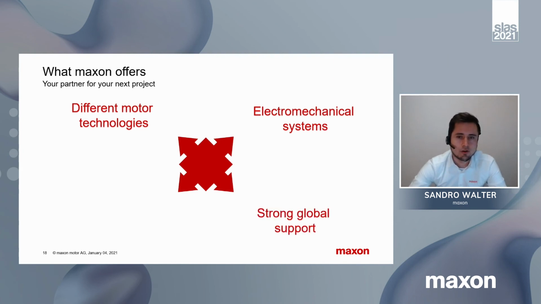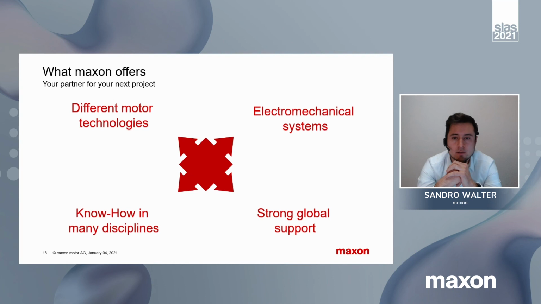Thanks to our global network, we can offer close support in almost all countries. Every business unit at the headquarters also ensures that customers in the respective markets are ideally supported, and our development team is closely working with the customer on the customer projects. Thanks to this wide range of products, Maxon has been able to gain experience in different markets and has developed new technologies that can also be used for other customers. We sell in all kinds of markets like medical technology, aerospace, automotive, e-mobility, industry, and so on.